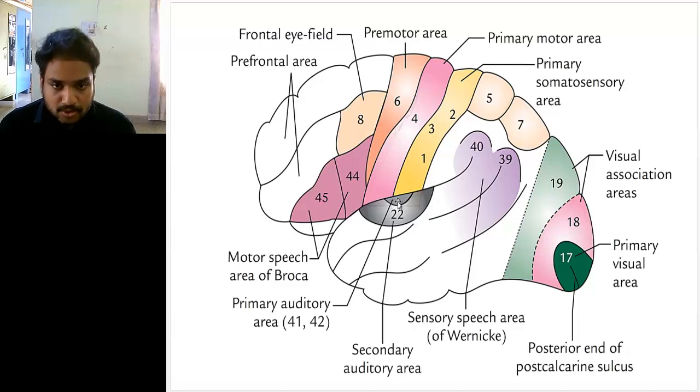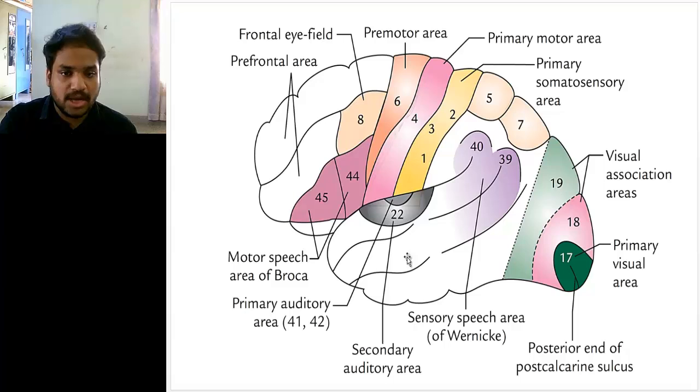So in the temporal lobe, you can clearly see here, you have the primary auditory area, right? Areas 41 and 42. So unilateral destruction of this area will result in slight loss of hearing, while if there is a bilateral destruction, that will result in cortical deafness, right? So this is the primary auditory area. Now the auditory association area, right? That is area number 22. So that is for recognition, as well as recall of the sounds, as I have told you.